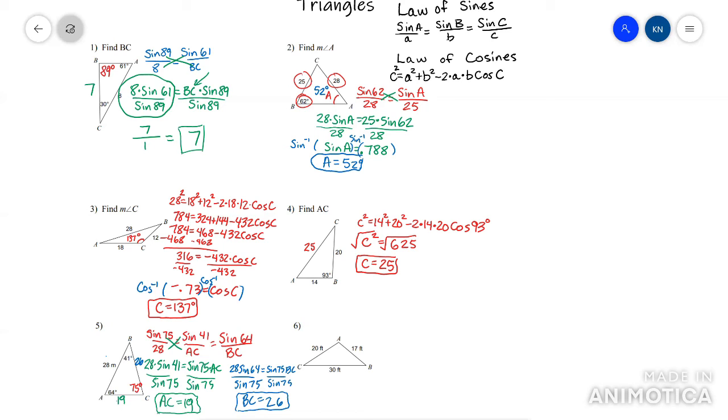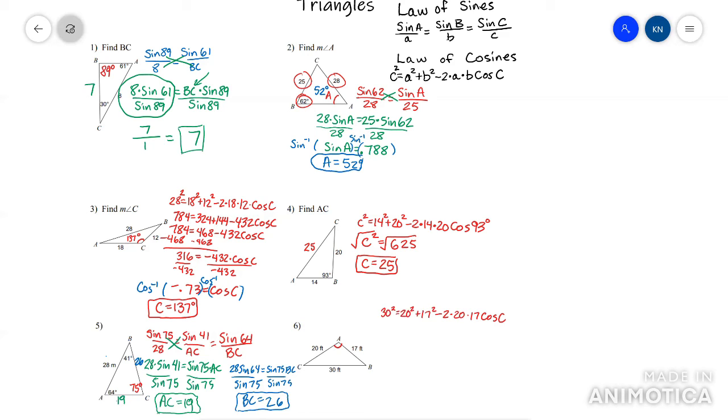This is definitely a law of cosines because you don't have any angles whatsoever. So you kind of just have to pick whichever angle to get first. I'm going to get angle A since it's the biggest. So it's going to look like this. The opposite side is 30. So it's going to be 30 squared equals 20 squared plus 17 squared minus 2 times those cosine of the angle C. We're calling it C. I know it's angle A. I don't care.